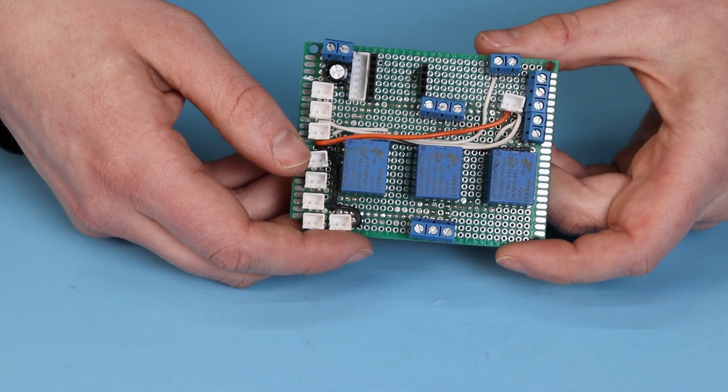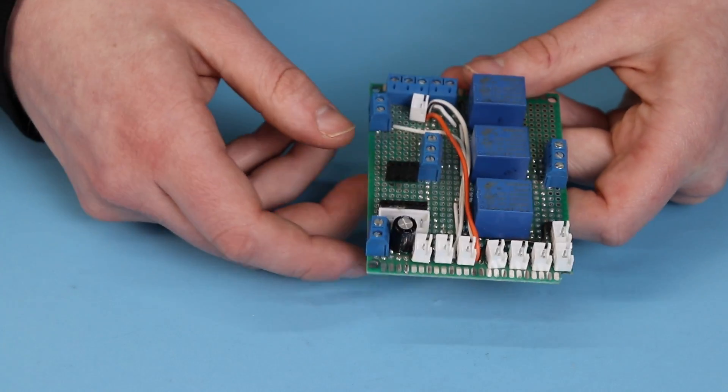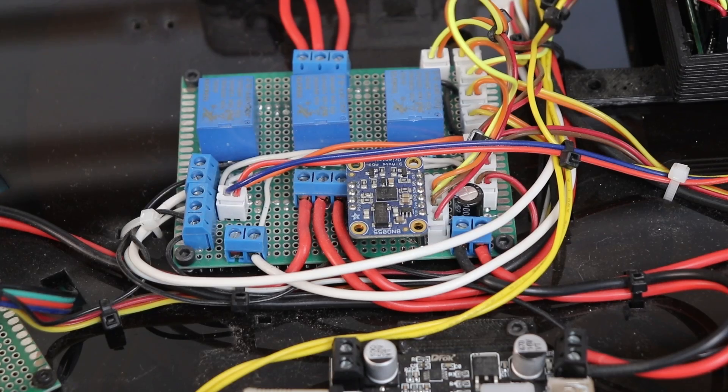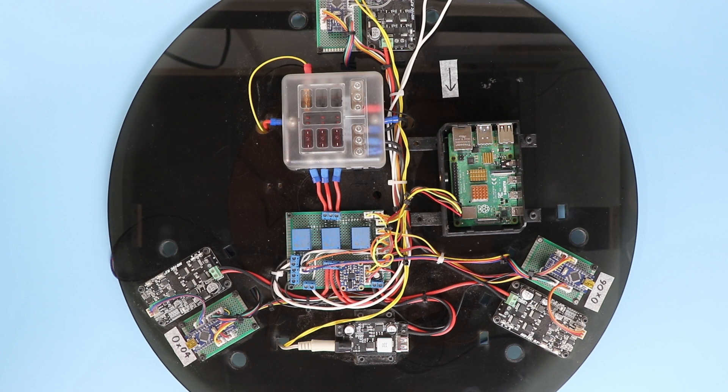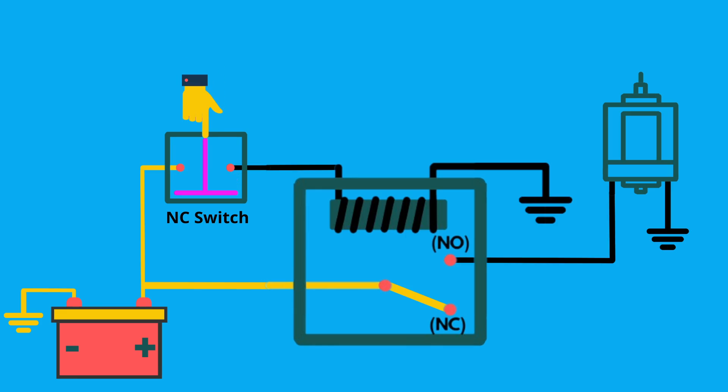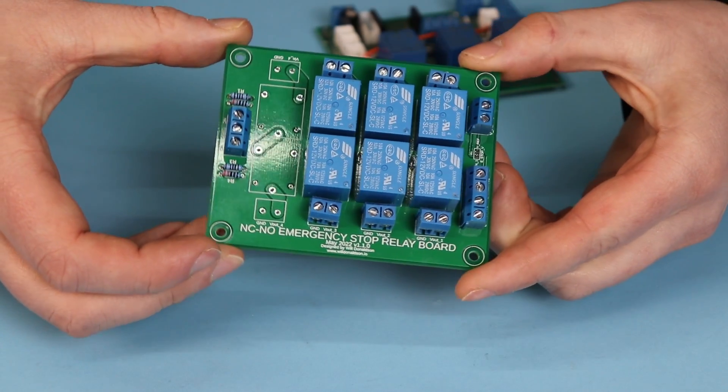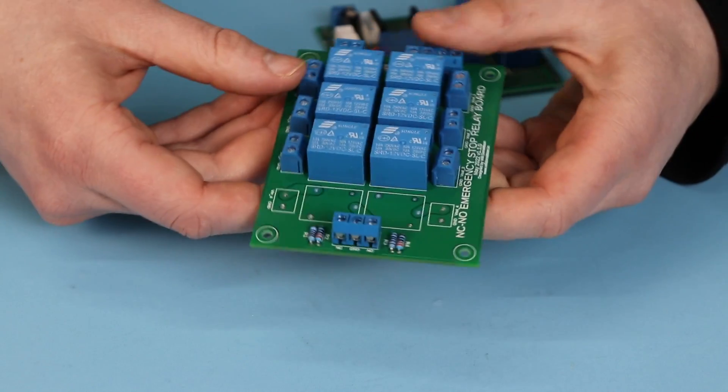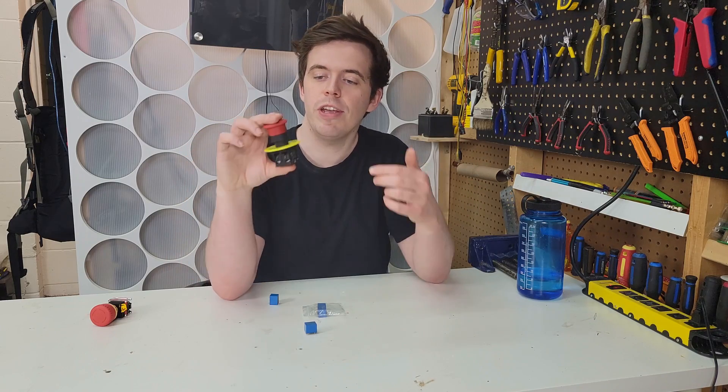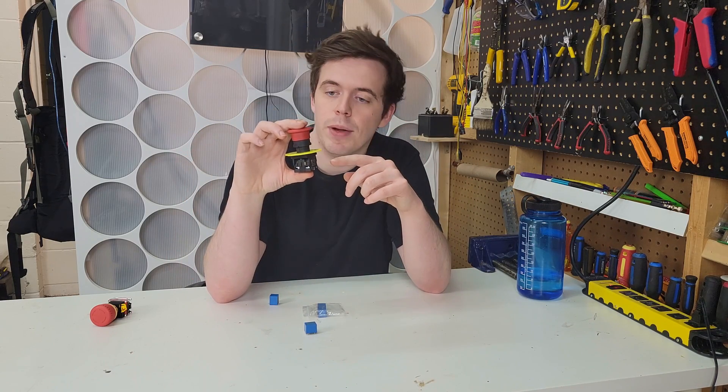And this is exactly what I did for my first control board. I had one relay for each of the three motors, with all three relays wired to the emergency stop button. When triggered, the relays would break the connection to the actuators. But if you look at my new PCB, you'll see each motor now has two relays. Why is that? To answer that, we have to take a closer look at the emergency stop button.